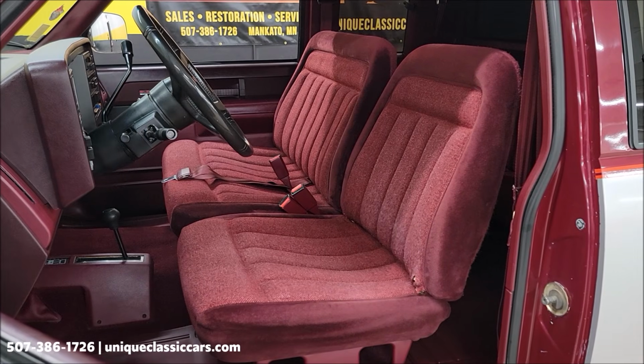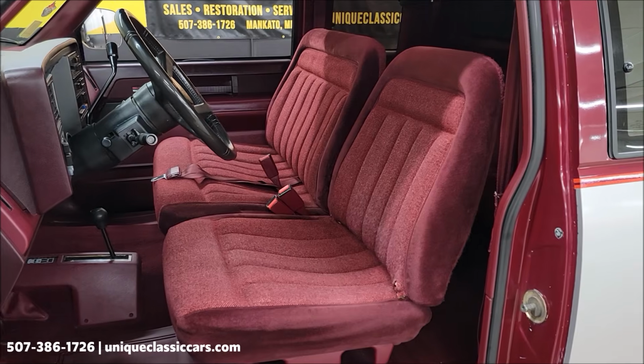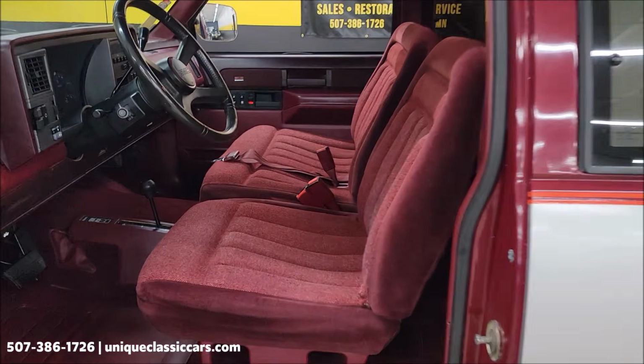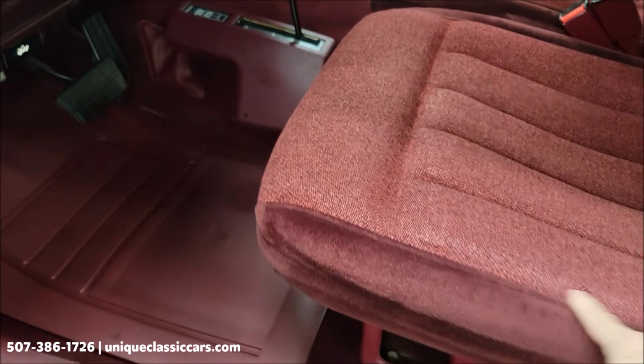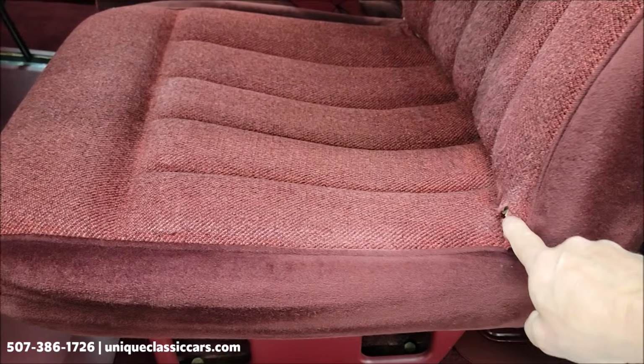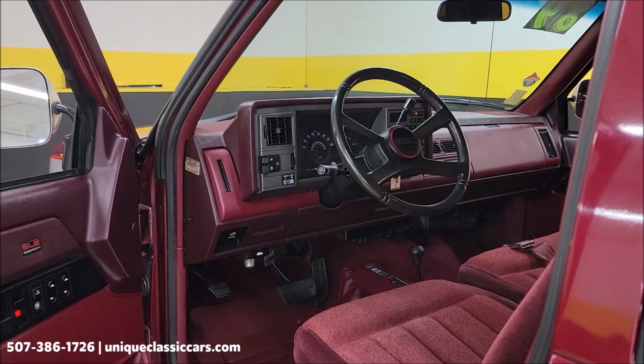If you watch these videos with me before, when I get right up on top of that seat, it's going to want to wash it out. But it is a nice, deeper red. It's not this light. But you can see, not full of rips, tears, and holes. A little bit of wear right here. Seat belt's intact. Let's go ahead and fire this up.